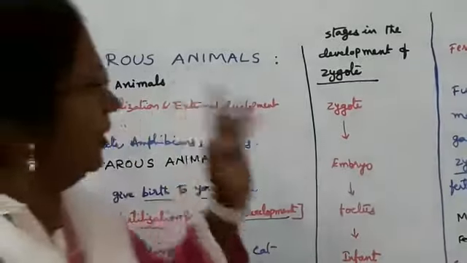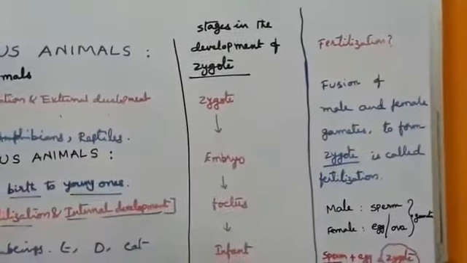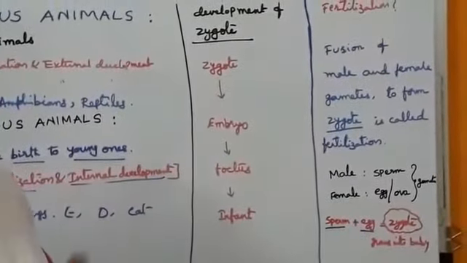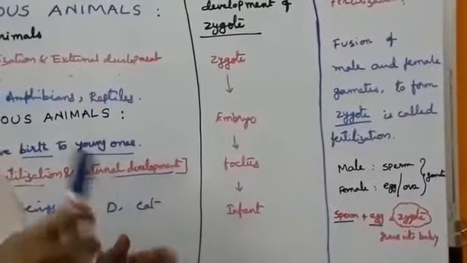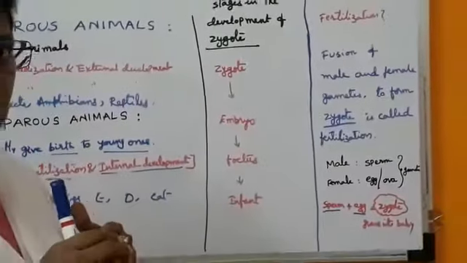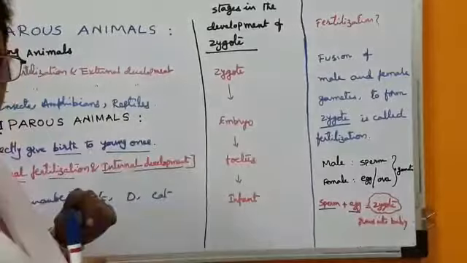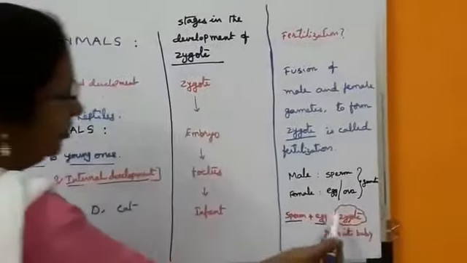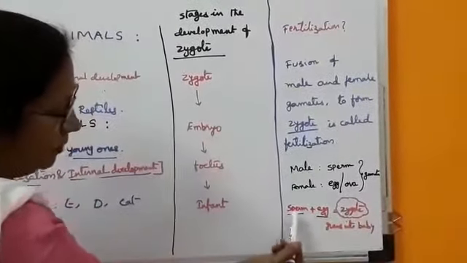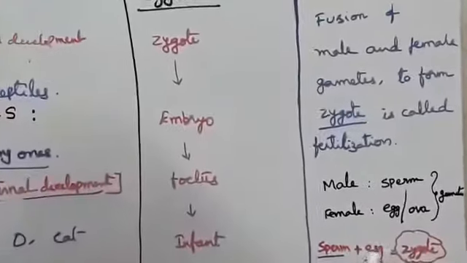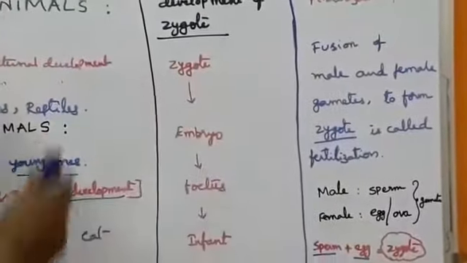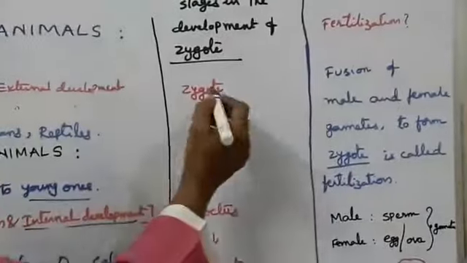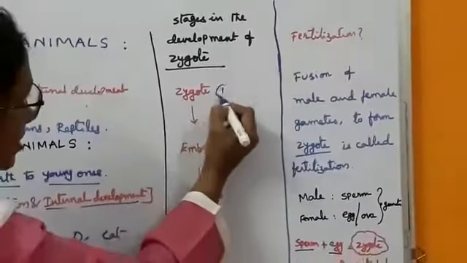Next, here one more point I wanted to tell you, because next lesson, next topic I will teach reproductive organs of male and female. So before going to that, this point also I wanted to complete. Now you see, zygote will form. How zygote will form? By the fusion of sperm and egg. Zygote will form. Now first stage of the developmental stage of the zygote is, first one is zygote.